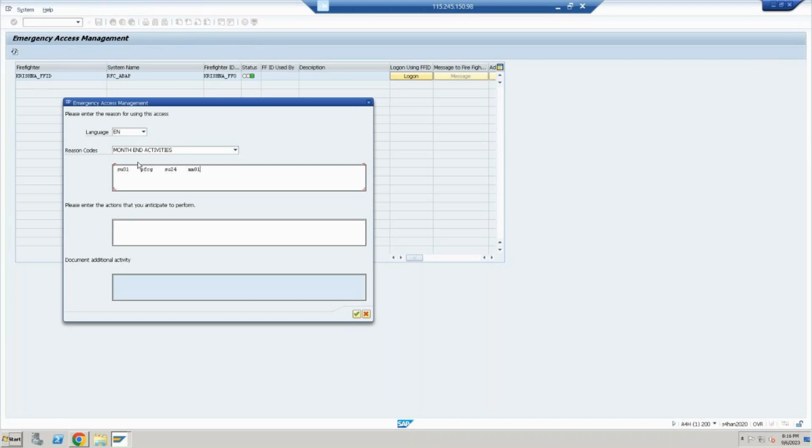I want to perform these transaction codes, and give some additional documentation: executing month end reports. Continue.